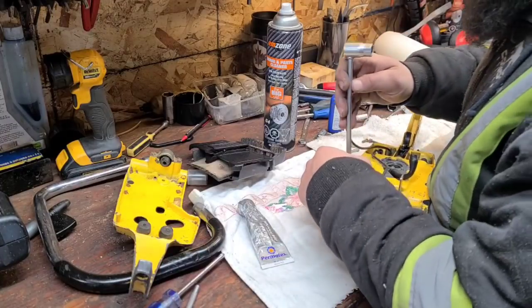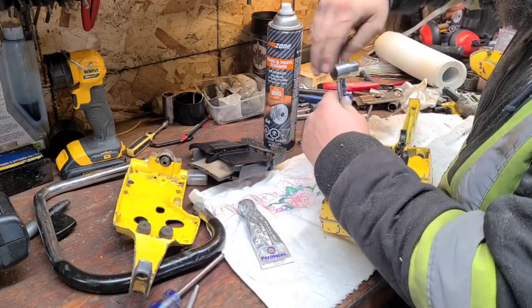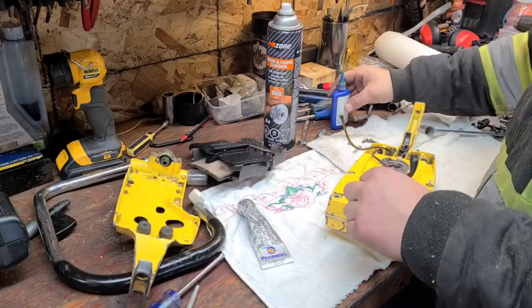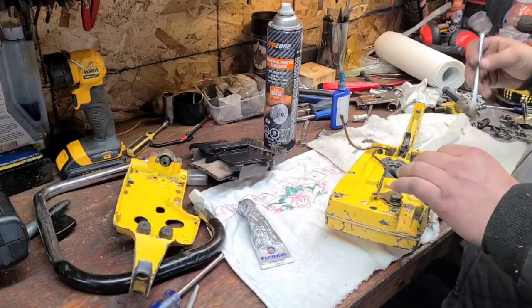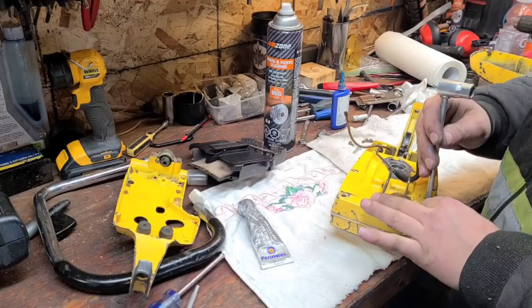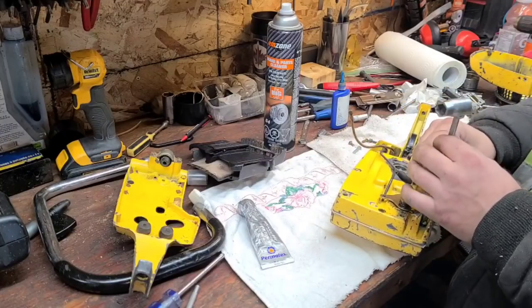I really try and Loctite everything. I do that on most power saws. I use Loctite on most of the fasteners, especially like recoils and stuff like that. Okay, I'm going to put this one in there. Again, maybe not the most exciting video, but I just want to show you guys what the deal is, or how I go about repairing some of these problems.